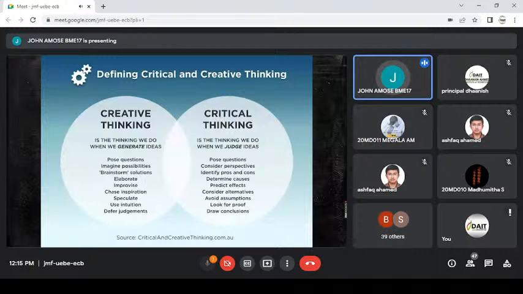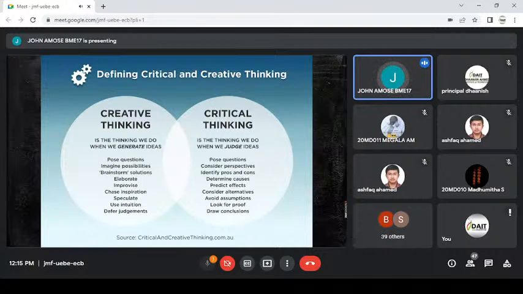When you think about creative thinking and critical thinking, I've said this. So pose questions. When it comes to questions is where ideas generally generate. But when you talk about creative thinking, you're thinking about generating ideas. If you look at the third point, it's to brainstorm a solution. When I said to ideate, I said you are actually brainstorming. You're sitting with people to actually come up with any type of a solution when it comes to creative thinking.